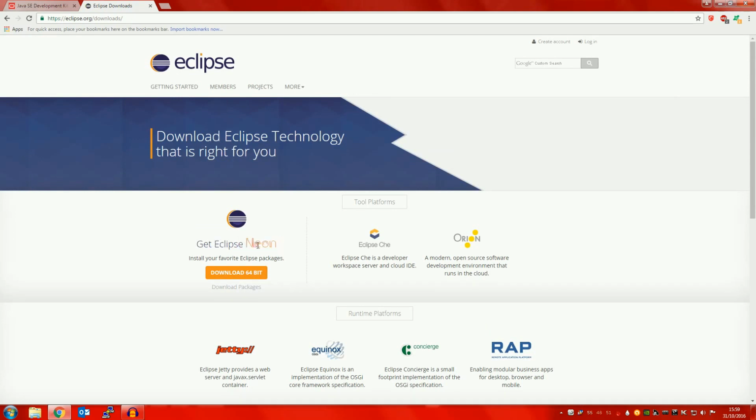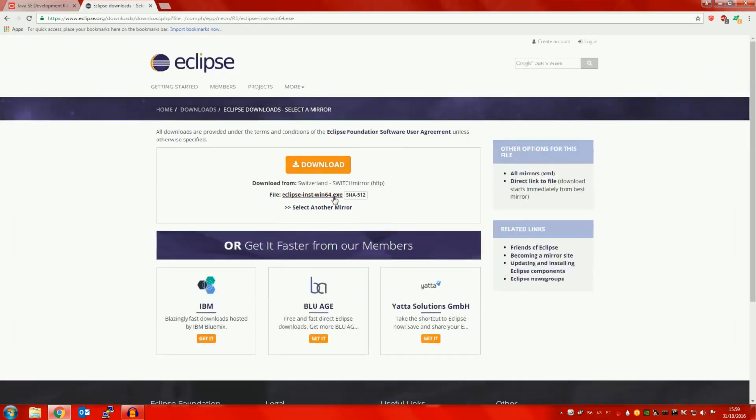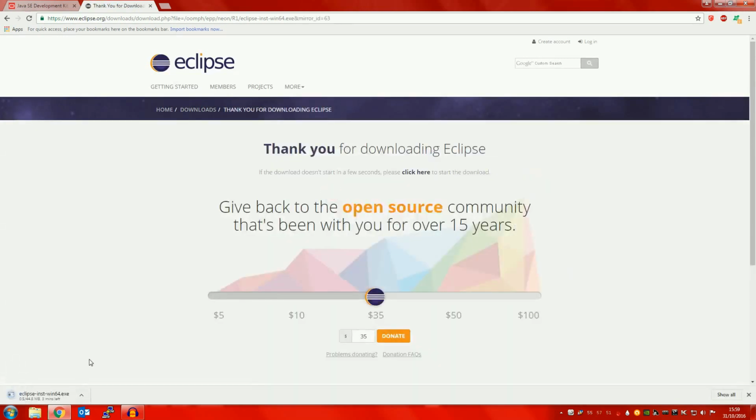Since I've last used it, a new version has come out, so we're just going to download Eclipse Neon. So just download 64-bit, and there we go. Thanks, it's being downloaded. So I'll come back again once the file's finished downloading and talk you through how to set up Eclipse. Not that it's very hard, and yeah, see you then.